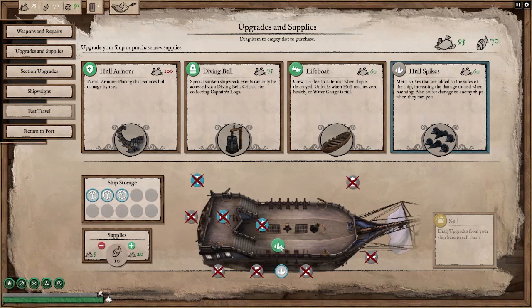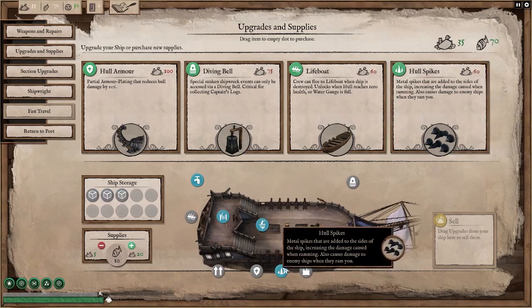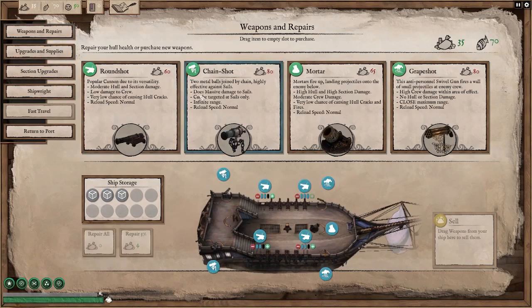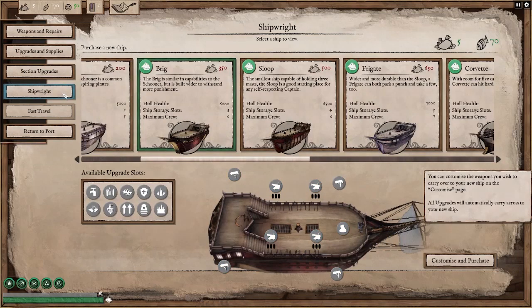I think I'll get hull spikes, because I can afford to get hull spikes, and I can afford to get a cannon upgrade, which would be great. Alright. Perfect. Alright. We done here. Let's go.